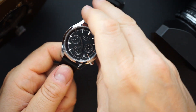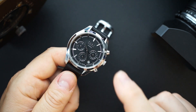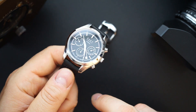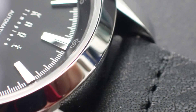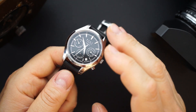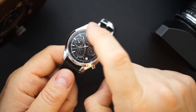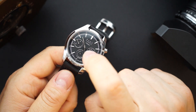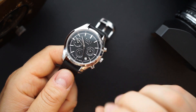The dial is beautiful. You're getting a matte black dial with applied indices — all polished, with a black polish on each one. As I move it around in light, you get little circles around the sub-registers, also polished. There are really beautiful faceted polished hands, very sharp. The seconds hand reaches the outer minute track, and you have a rehaut with a 60-minute counter. There's a counterbalance with the KNOT logo — it just says KNOT Timepieces and Automatic.